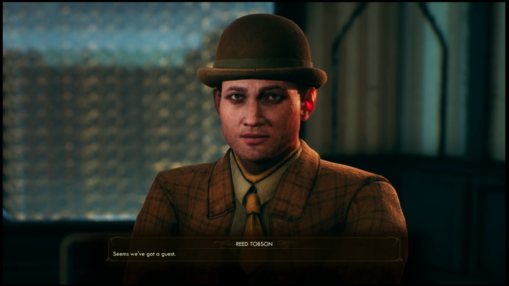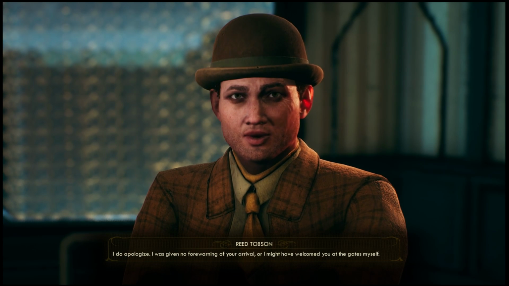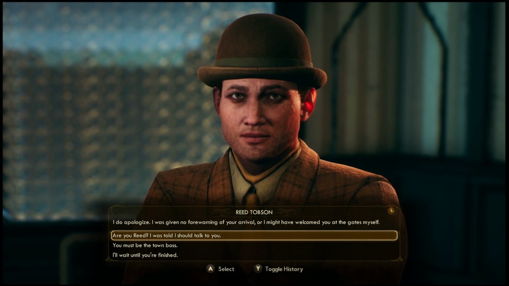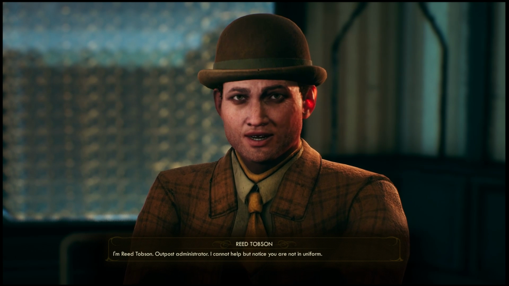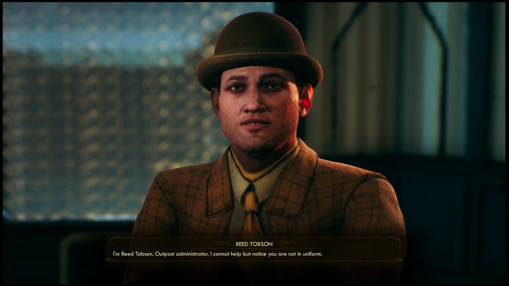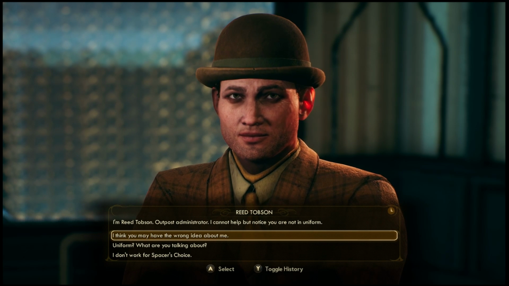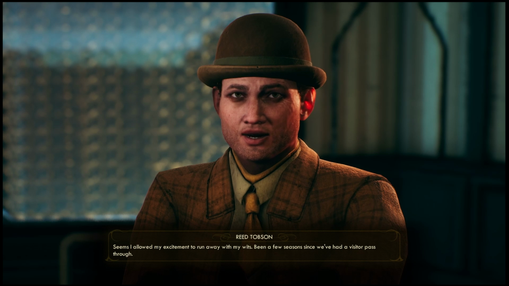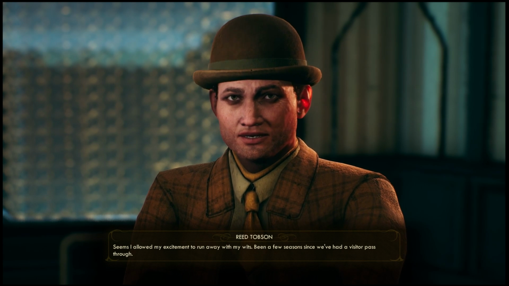Seems we've got a guest. Really now, Parvati, I do wish you'd spoken up. I do apologize. I was given no forewarning of your arrival, or I might have welcomed you at the gates myself. Are you Reed? I was told I should talk to you. I'm Reed Thompson, Outpost Administrator. I cannot help but notice you are not in uniform. Uniform? I think you may have the wrong idea about me, buddy. Yes, so it dawns on me. Seems I allowed my excitement to run away with my wits. Been a few seasons since we've had a visitor pass through.